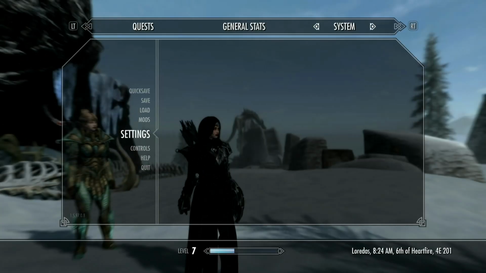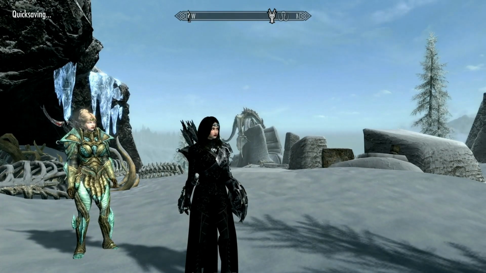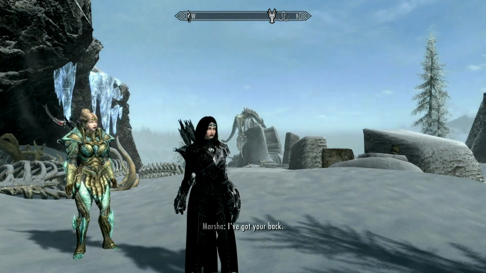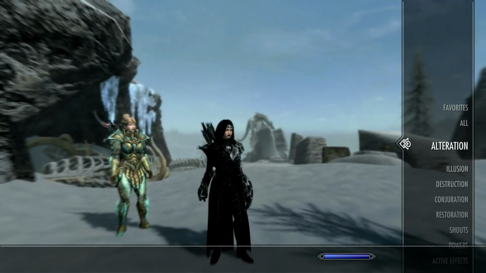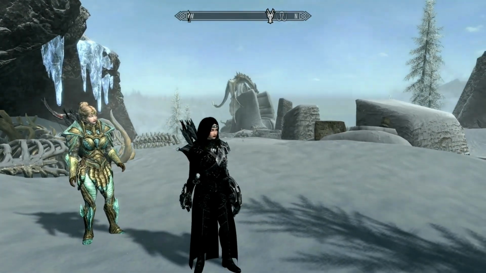So I'm going to turn my HUD up so I can see better when my health is going seriously low, because that could happen. Oh, and we're going to do a quick save. Alright. So here we go. Let's get this party started. Let me grab a shout. I only have the one shout, but this will get his attention.